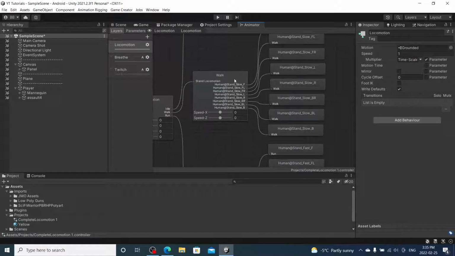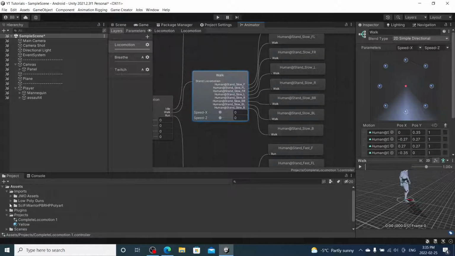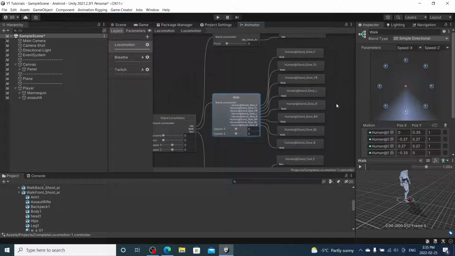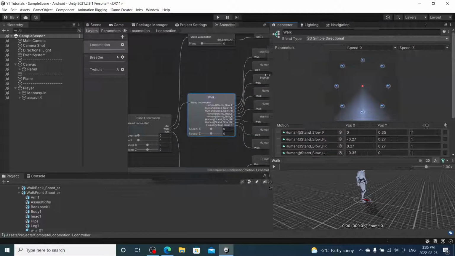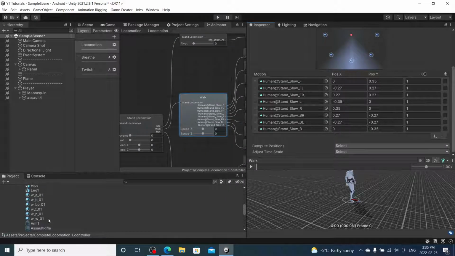Alright. So we're going to continue finishing editing this. So we got our idle, now we need walk. So I'm going to open this back up. There's running, here's walking. Run front. Let's drag this out. So I'm in walk. Okay, yeah, walk. So I'm going to drag the front to the forward. Okay.